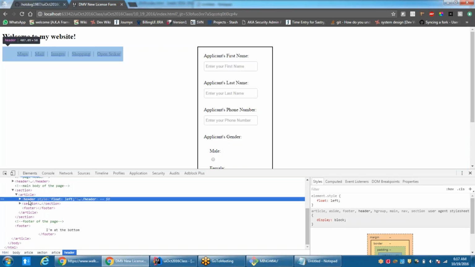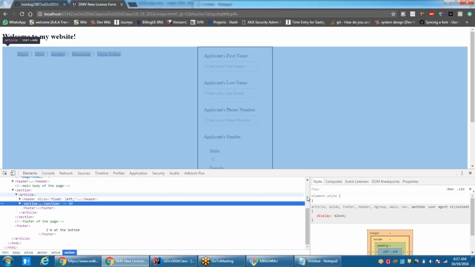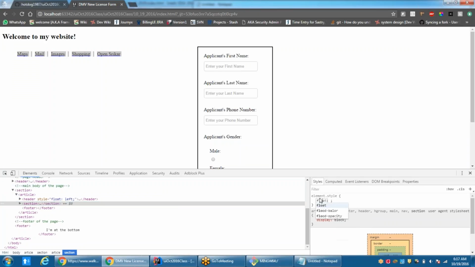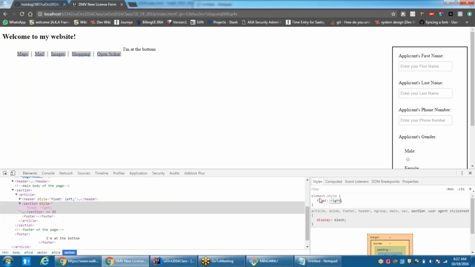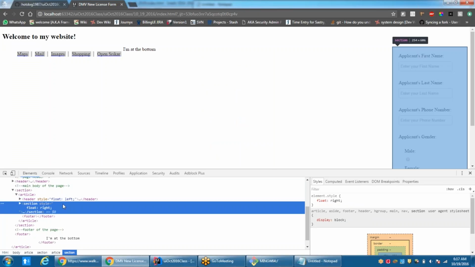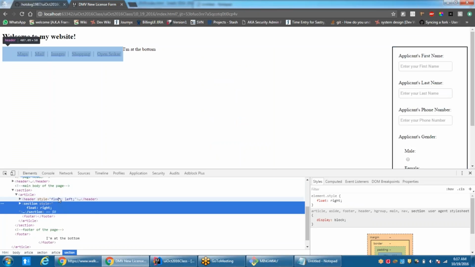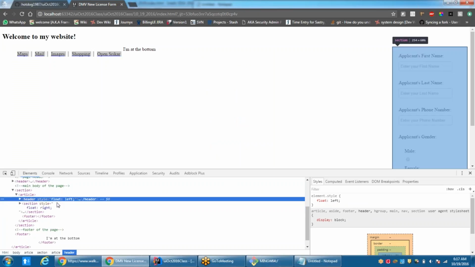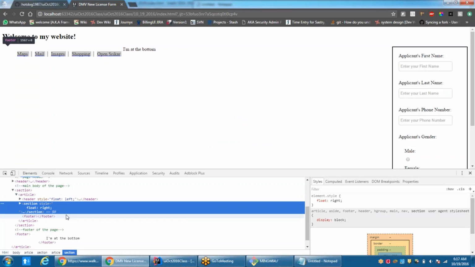I'll put the float left to the header and then I'll select the section and I can say float right, and both of them are side by side. This is one of the interview questions where people will ask you under CSS, what is the style to put two divs side by side? And the answer is float left and float right.